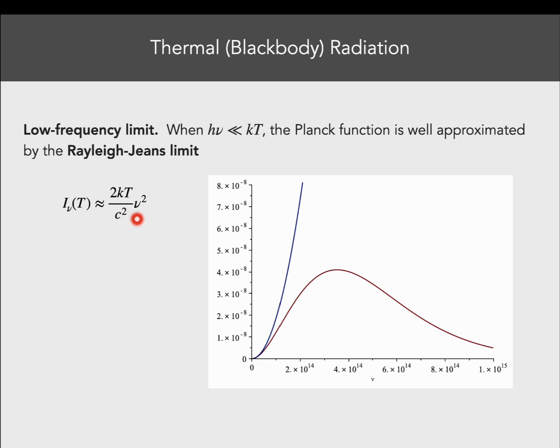So anyway, this is what you get for the Planck function in the Rayleigh-Jeans limit, that the intensity is proportional to the frequency squared. That is given by this blue curve. And you can see that these two diverge. If you go to large enough frequencies, these things diverge. The blue curve just goes up to infinity, whereas the actual function comes back down. But at very low frequencies, the two are actually in very good agreement. So we'll come back to this when we talk about applications in radio astronomy. This will be a handy result.